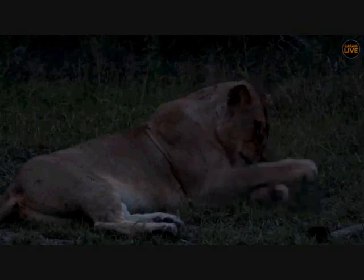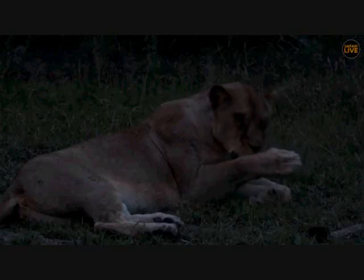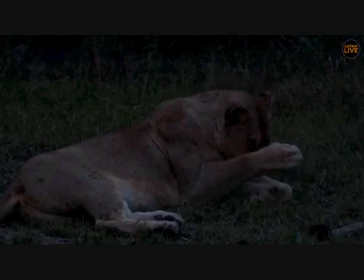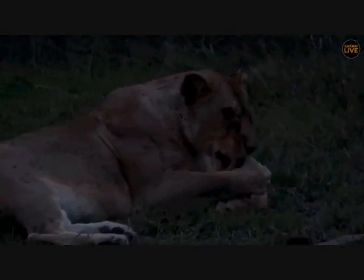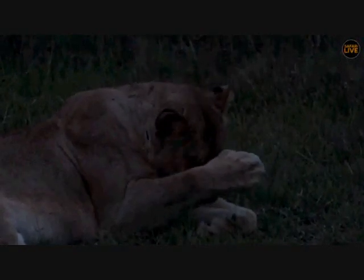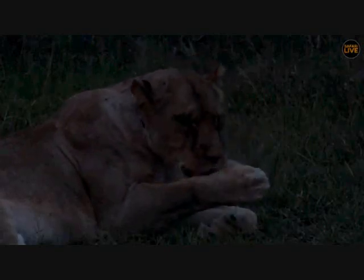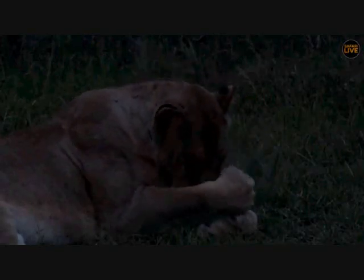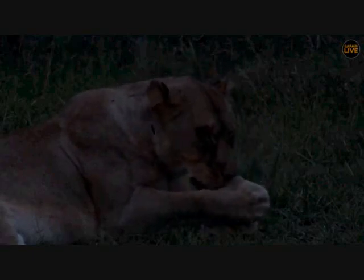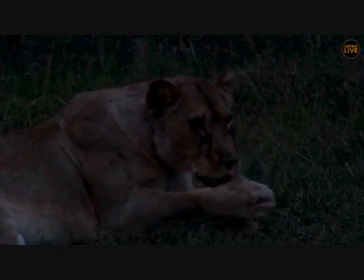Come on, tell me you're going to get up or you're going to lick your face. That's more important. The never-ending grooming, as they will gorge themselves again in the coming days. Seeing them last night when I left them after that kudu kill, from shoulder to nose they were covered in blood, and they spend the remainder of the day cleaning all of that blood off. It's actually a good indication of how long ago they fed, by how busy they are grooming and how much matted blood is still on the face.